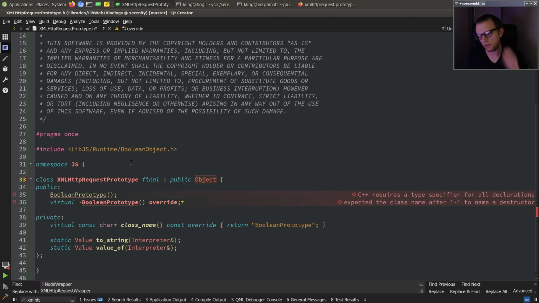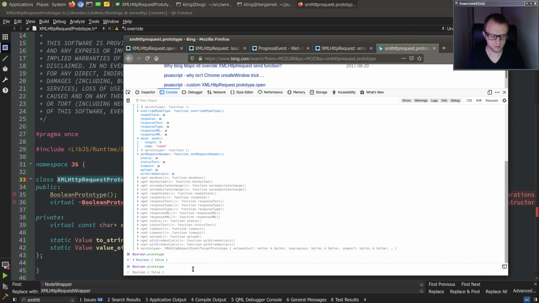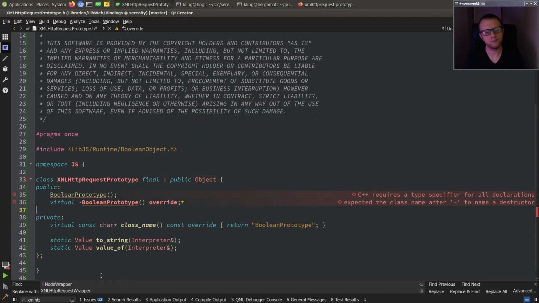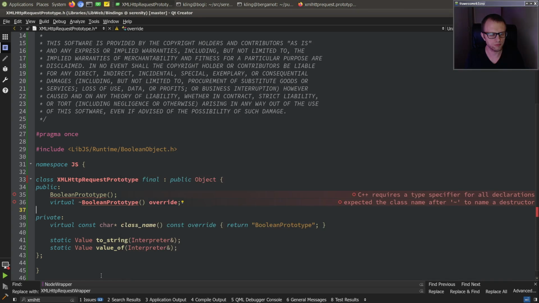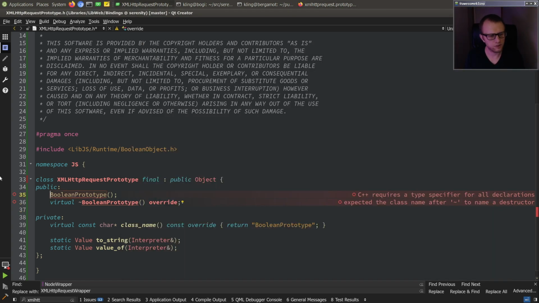Prototype should just inherit from object, right? Boolean prototype. Who's your prototype? Object. Yeah. Okay. Not sure I was doing that right. Well, whatever. Let's not get sidetracked.